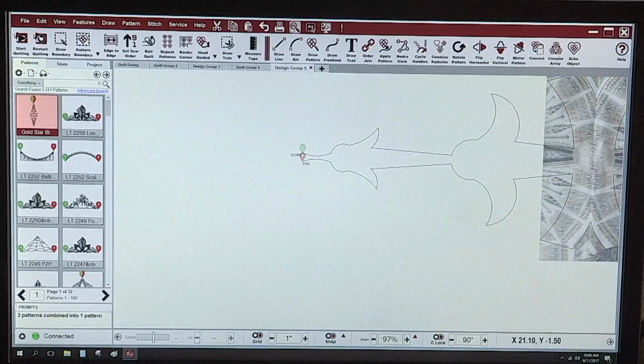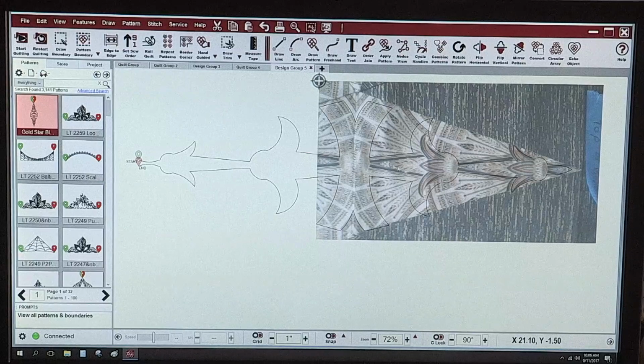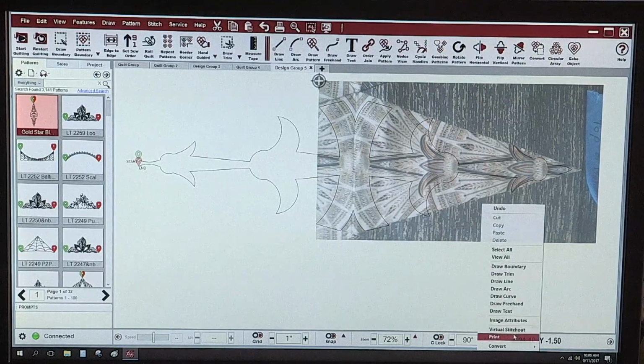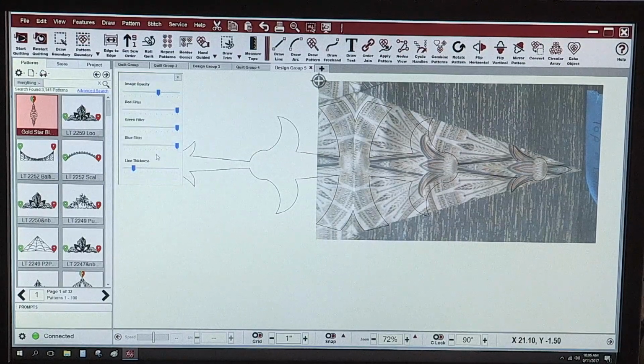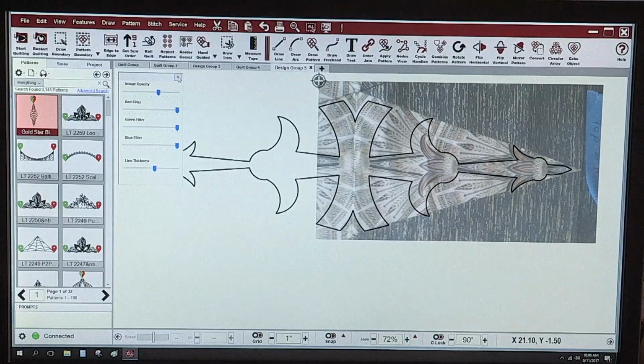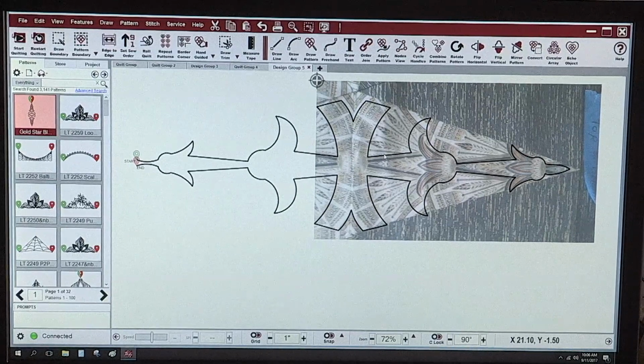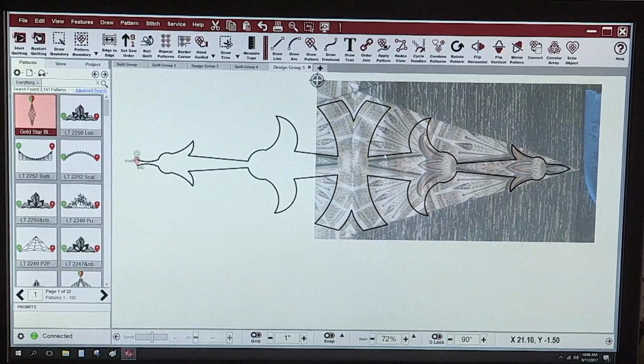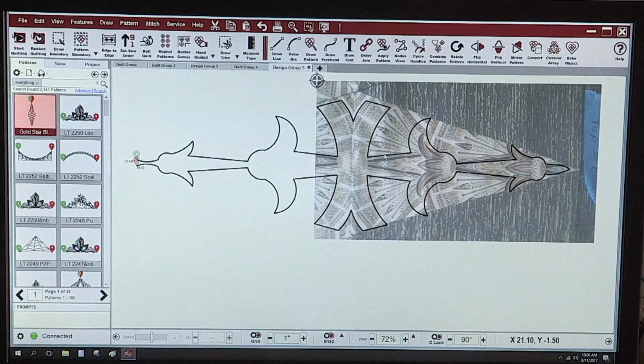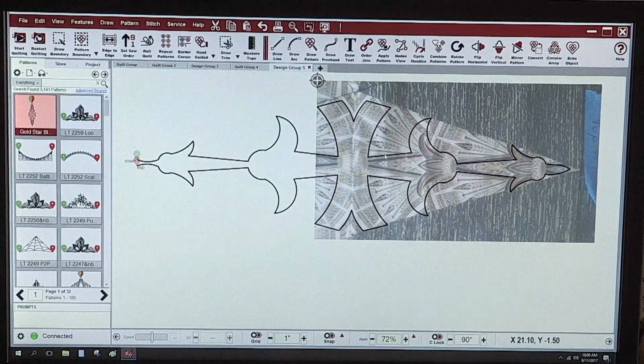And let's view all. Here's my view all icon up here on the menu bar. I like that one. And we'll go to image attributes so we can see it a little bit better. There's our pattern. Now I want to use this pattern 10 times on this quilt because I have 10 blades in this star. I want to save this pattern maybe for future use as well.